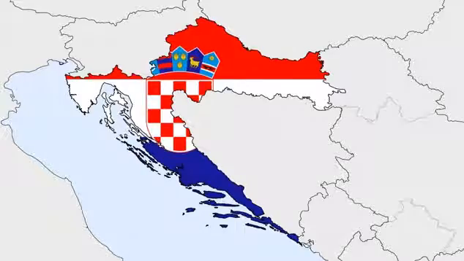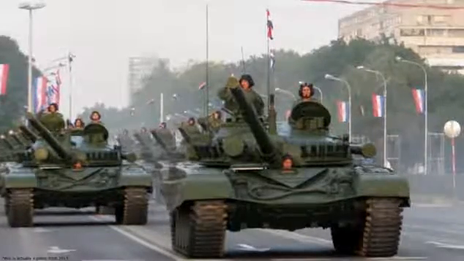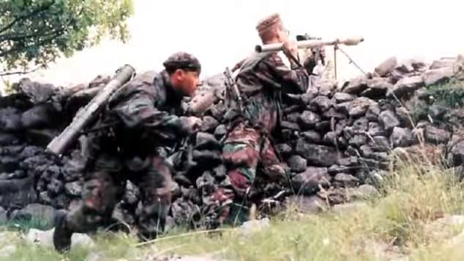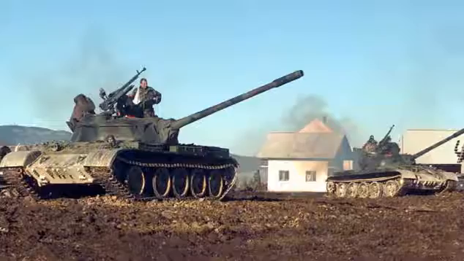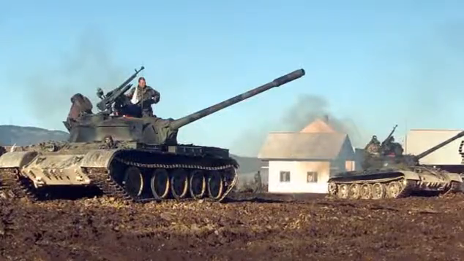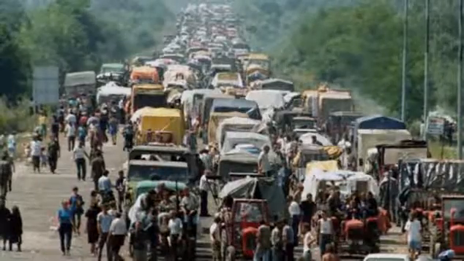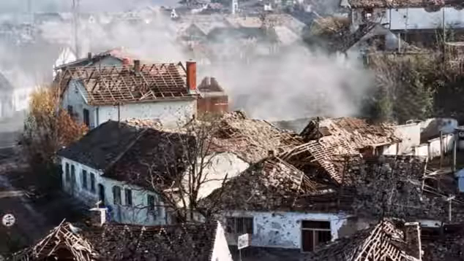Meanwhile, back in Croatia, the Croatian government had been preparing for several years to retake their land. In May and August of 1995, Croatia launched 2 large-scale military assaults on the Serb-controlled parts of Croatia. By this point, the Croats had a far stronger military. The vast majority of Serbs fled the country, even communities that had lived in Croatia for centuries. Many Serb villages were burnt to the ground to ensure the Serbs never returned.